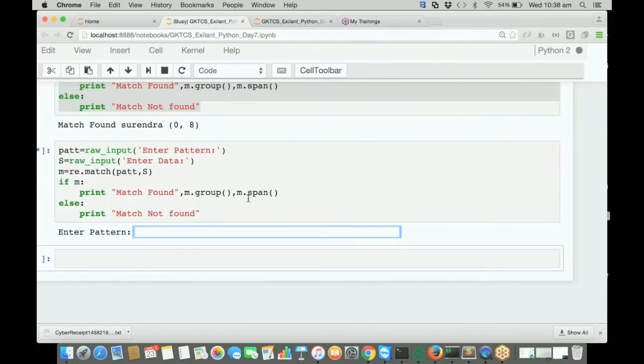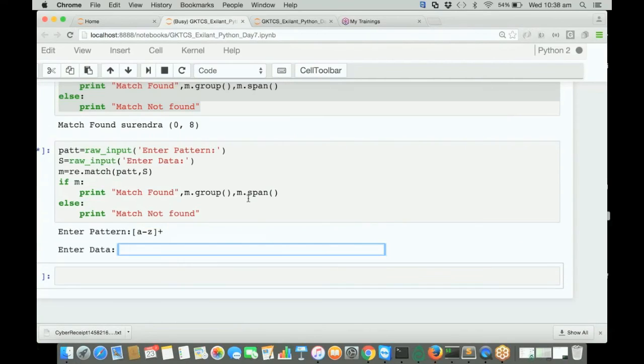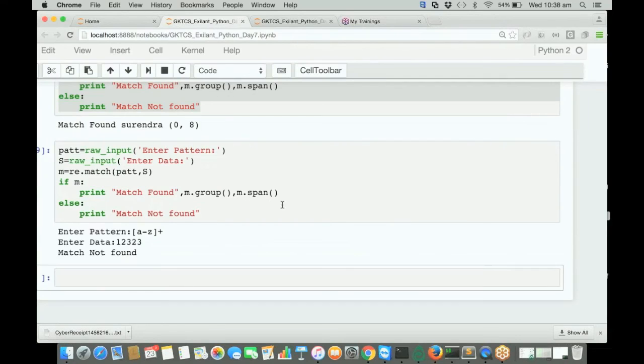In case a match is not found, let's say you have the same pattern A to Z, and you try to give a number as the data, you can say match not found. This we can put inside a while block also.